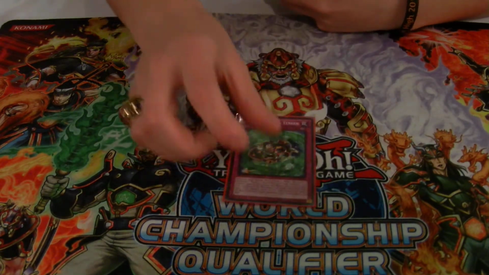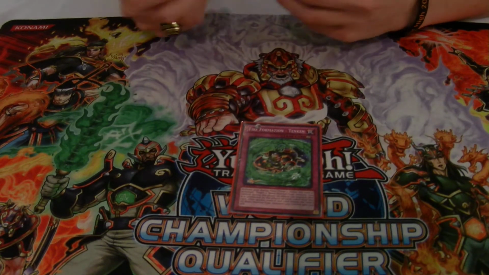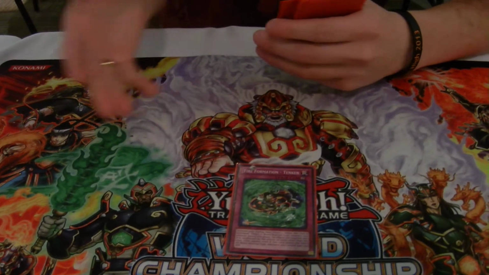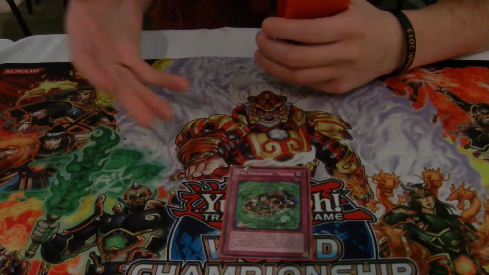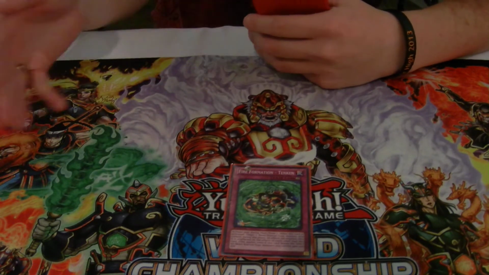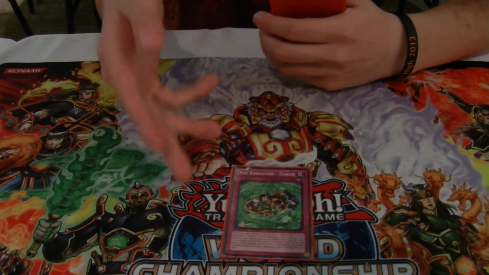Next, I play 1 Fire Formation Tenken. This card is not really recommended in Fire Fist decks, but I personally prefer it because it negates all card effects that target that monster or would affect that monster at all. Dark Hole doesn't work. Pleiades doesn't work. Only during the main phase 1 though.